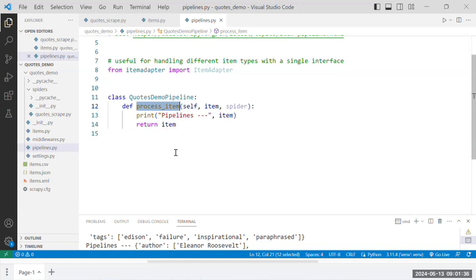Now let me start with a very simple database, which is SQLite 3. We'll start with simple database. We'll then move to complex like MySQL, and then later finally we'll try to implement this MongoDB.